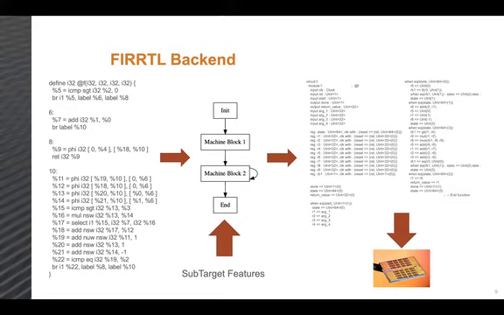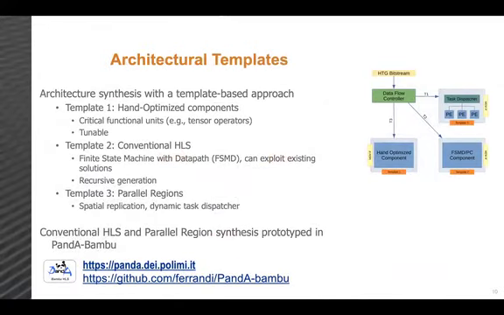But the idea, if we take the example of a finite state machine here, is that we are mapping, for example, the states of a state machine to a machine block in LLVM, and then once we have built this representation, we'll lower it inside the ASM printer in LLVM into MLIR. That is actually the output here. From there, we will follow the compilation flow to get to a Verilog description. And now I'll leave it to Vito. He will introduce our architecture template library and the resource library.